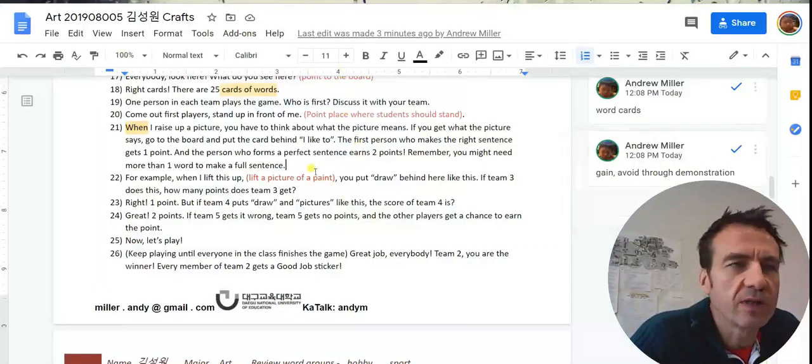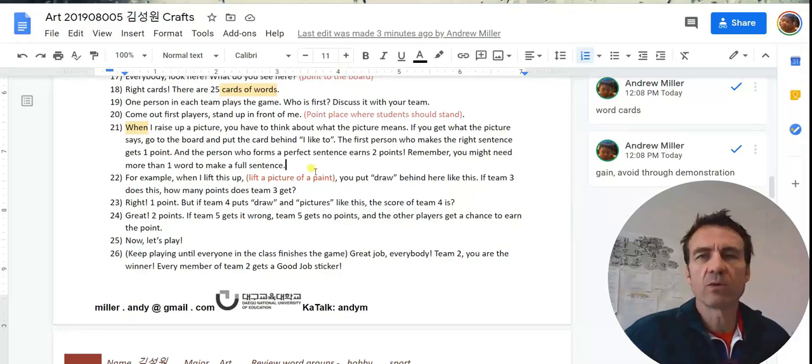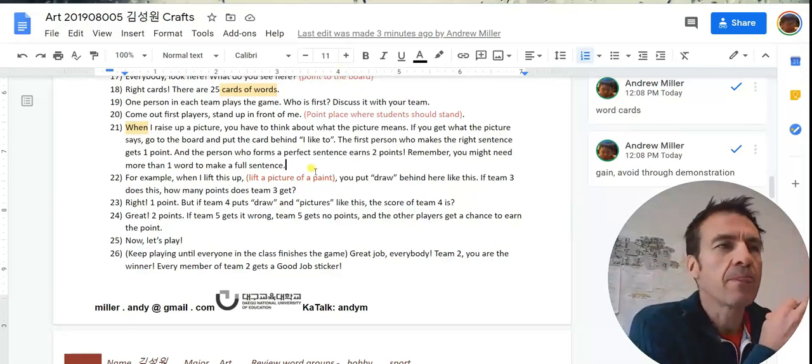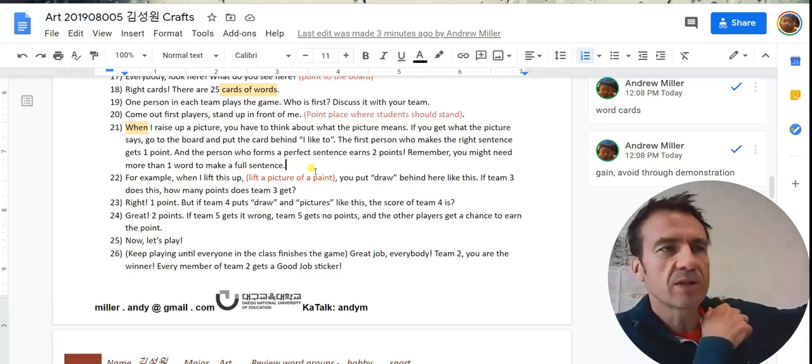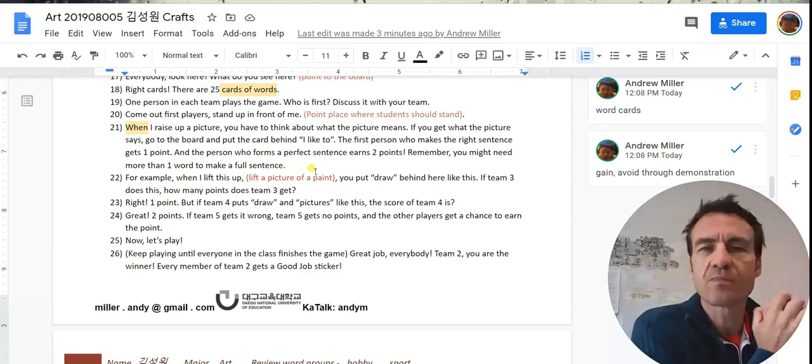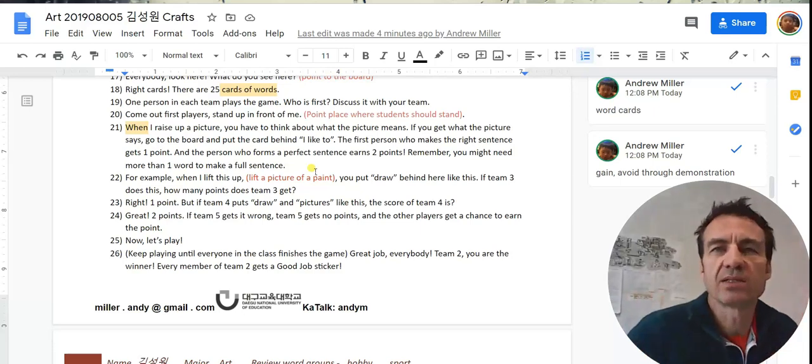So you're doing it in real time. You hold up a picture. Okay, what can you see? Or "what is this?" is even better, to avoid "can". Soccer, right. On the board, can you read that? I like to, okay, so "I like to soccer." Is that good English? No. What word's missing? Play, right. So "I like to play soccer."